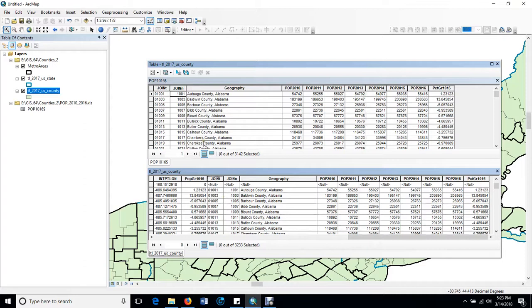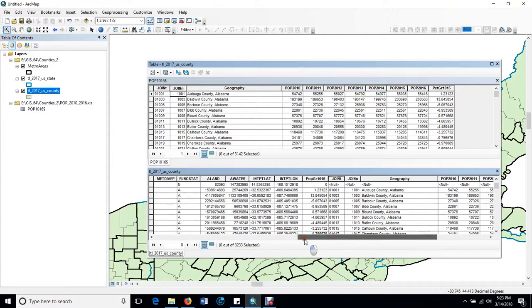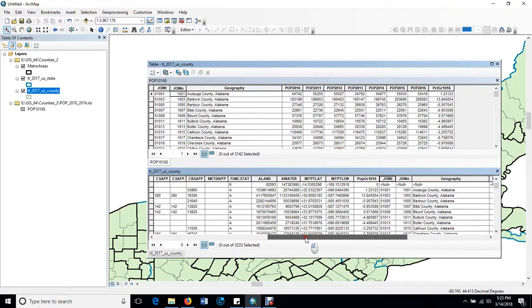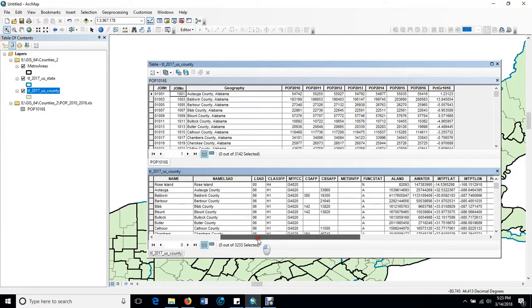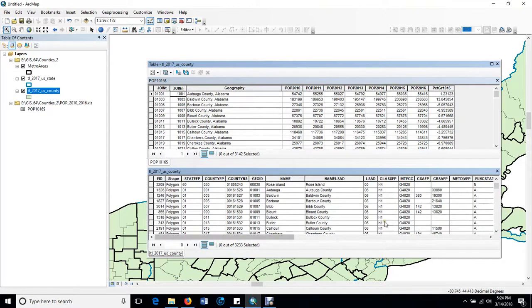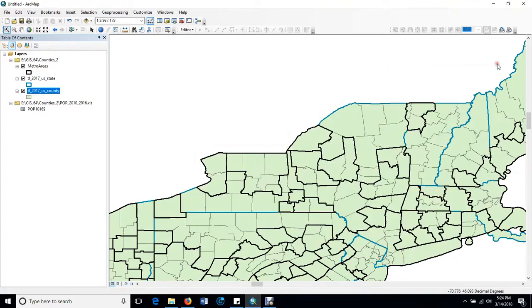So here, for example, we have this county in Alabama, and so now we have the population information here as well as its shape information. Also, we could get population density because we have the land area, so we could compute population per square land mile and other information that's needed for the shapefile. So now all this information is in the shapefile, so we can close this whole thing.